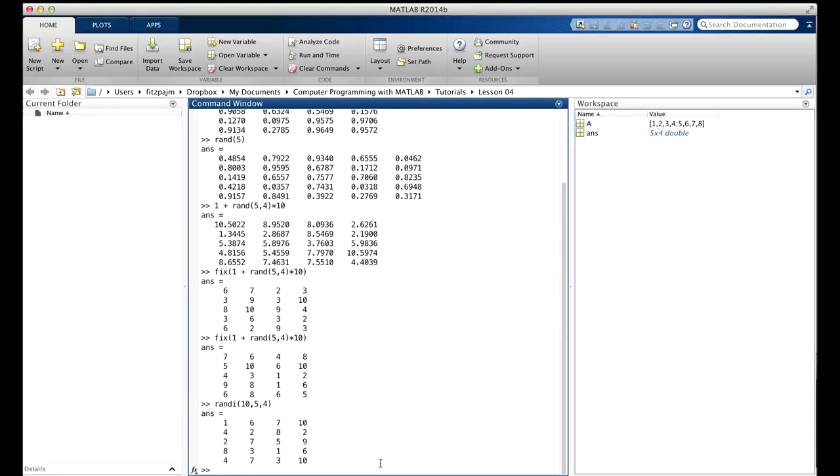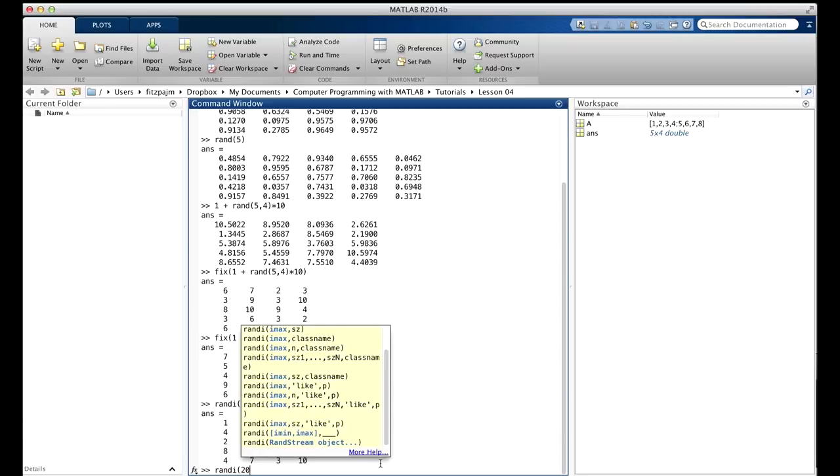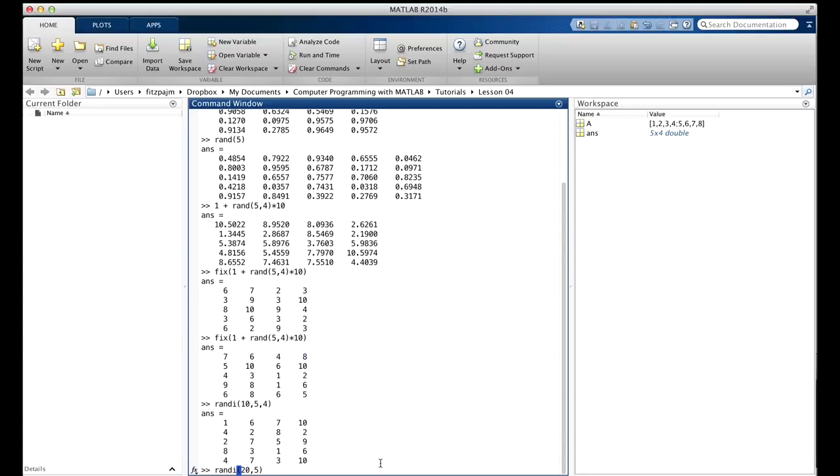And by now, you probably correctly guessed that randi is polymorphic. If you give it just two arguments, the first one's still treated as the maximum possible integer, but the second argument gives the number of rows and columns of a square matrix. So randi 20, 5 will return a 5 by 5 matrix of integers ranging from 1 to 20.